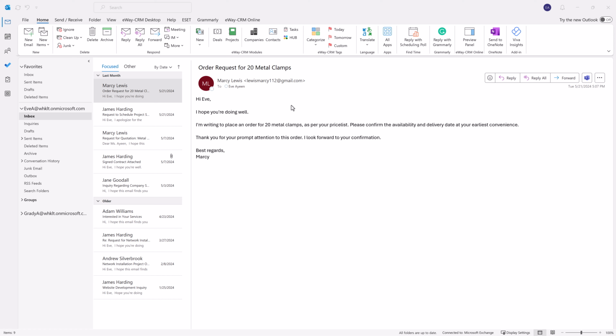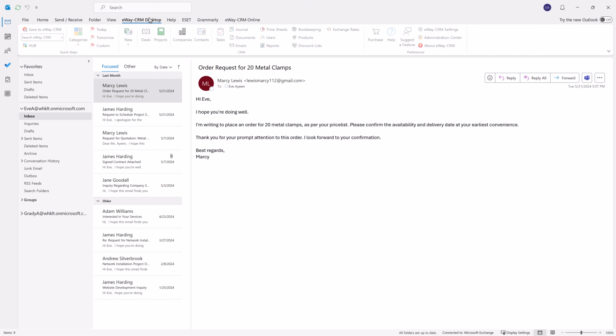If you work with eWay-CRM Desktop, the easiest option to bulk update your existing data is with Microsoft Excel. The idea is simple. You export your data to Excel, change it there, and import it back. eWay-CRM will match the existing records and update all you changed. Let's have a look at it. My goal is to change the deal owner of all Kansas City deals and restore their status back to new.